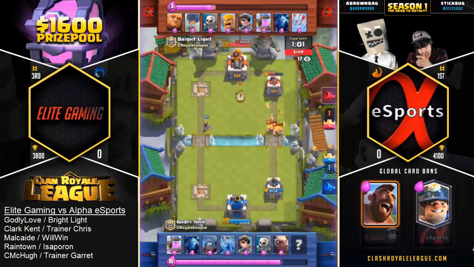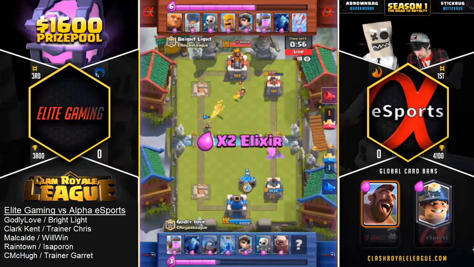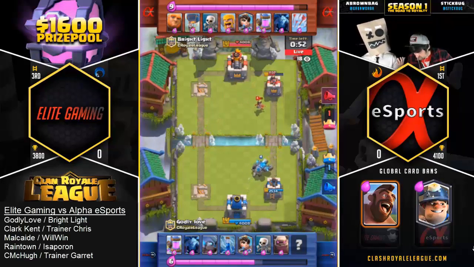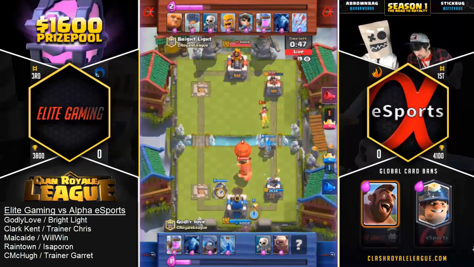You know what? And the worst part is arguably Bright Light countered that exactly how you should, you know? He had the barbs, he had the damage dealers to put away the minions, but it wasn't enough. Golem is just too big, guys. It's just too big. Here we go. This is the really cool thing.